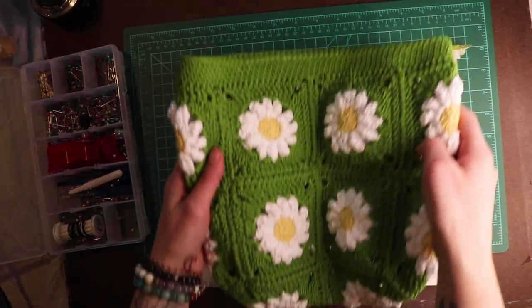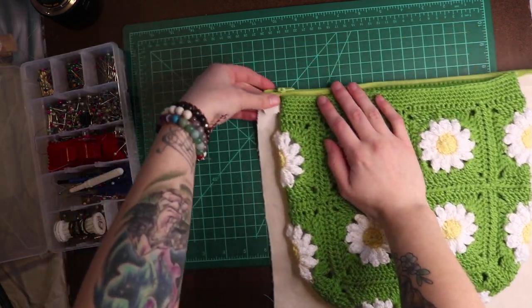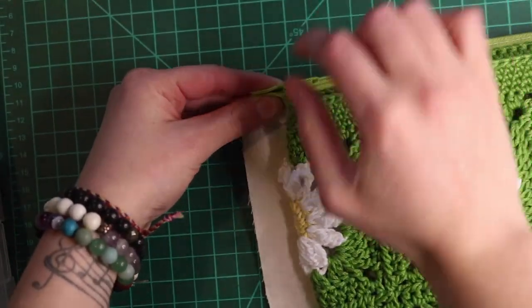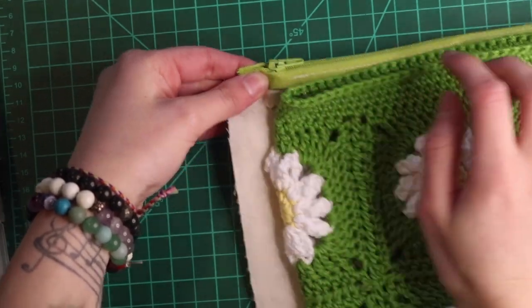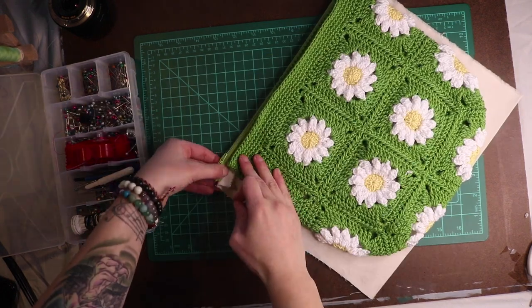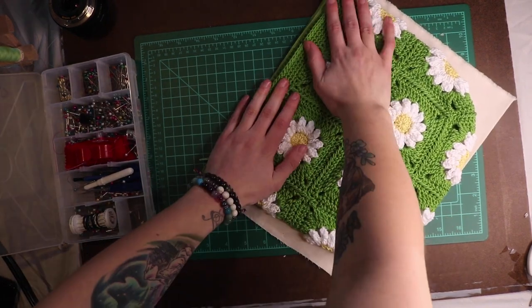With my zipper zipped up, I'm just going to place my bag back onto the lining like this. And you're just going to keep the allowance on either side as we've talked about before. And then you're just going to pin along the edge following your bag, and instead of following the bag at the bottom, you're just going to continue to square it off.